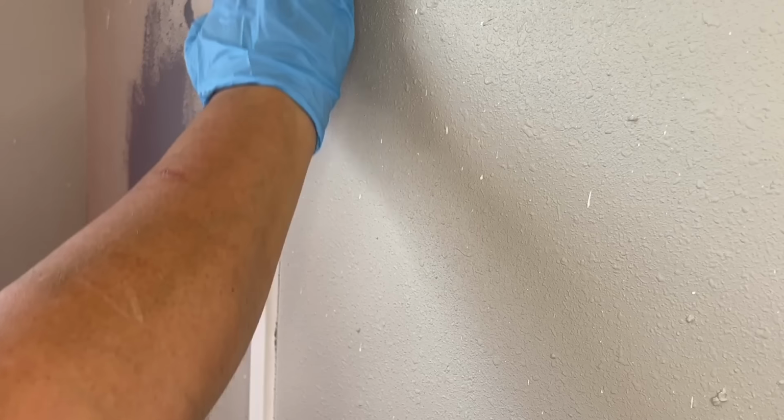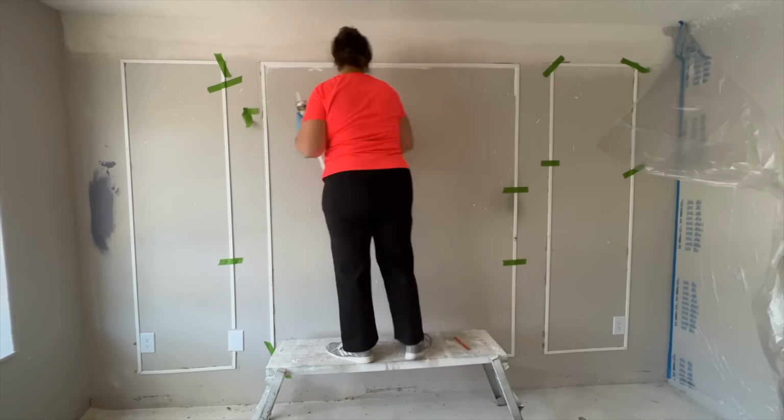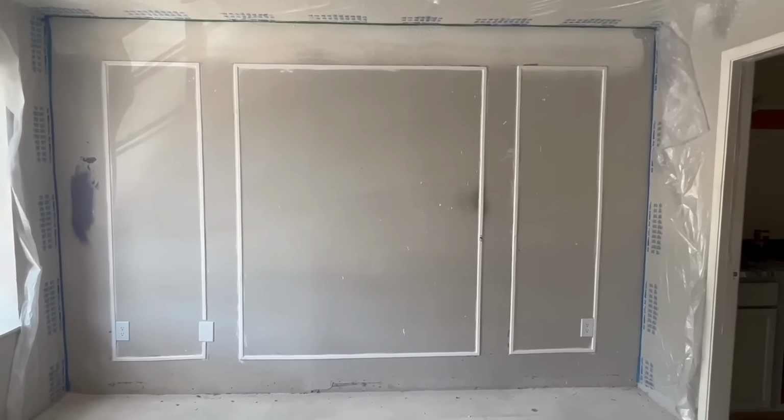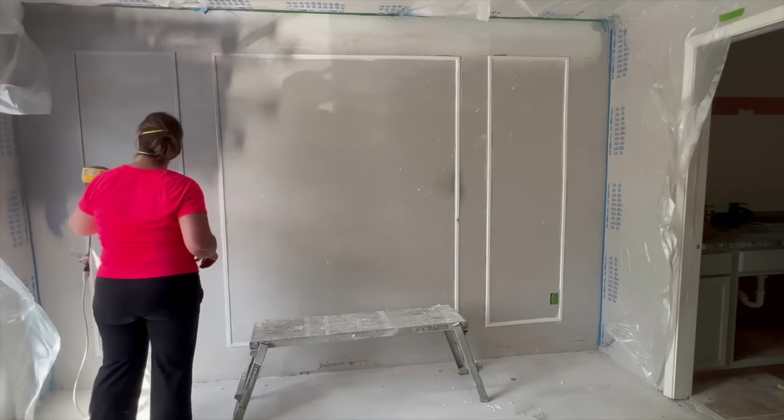I started caulking the places where the molding met the wall to cover up that small gap and give it a professional finish. I caulked it on the inside and outside of all of the picture frame sections. Once I had the molding in place, it was ready for paint. We ended up with this dark gray with a bit of purple undertone.